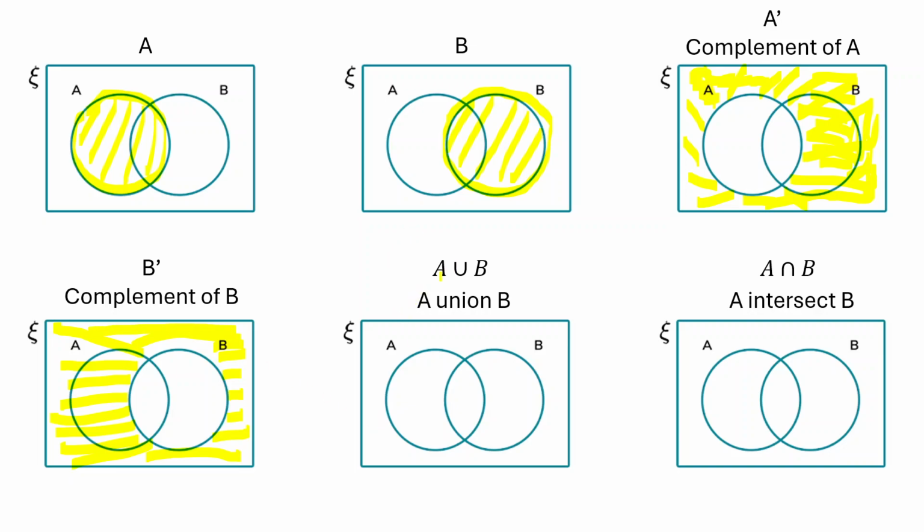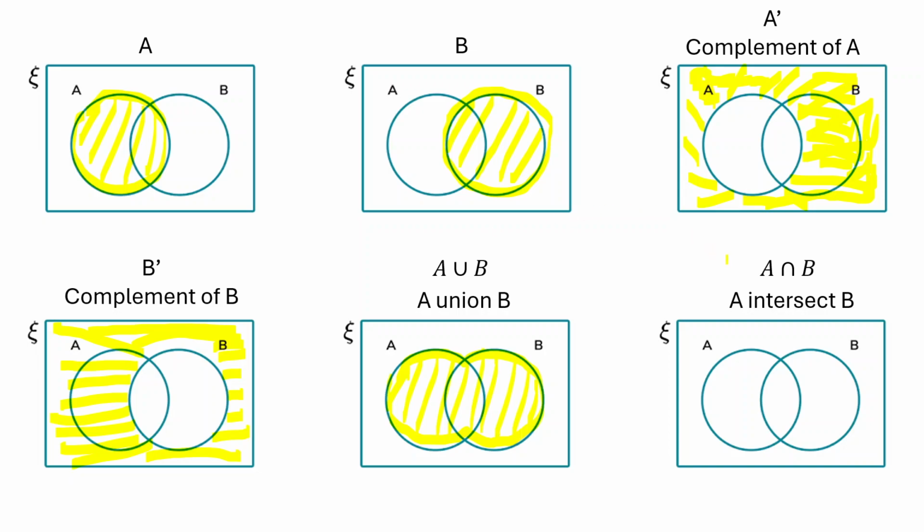Next one will probably be some new notation and terminology for a lot of us, unless I've taught you this before. We've got A and this little symbol, which represents a union. Often we just say A union B. It's not really a U, but it looks like a U. A union B is looking at everything within the circular parts of the Venn diagram, so everything in this part. That is what is meant by A union B, including the middle part and then both A and B individually.